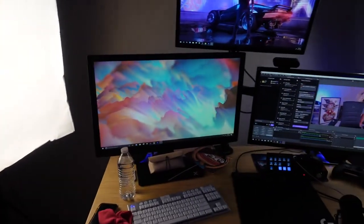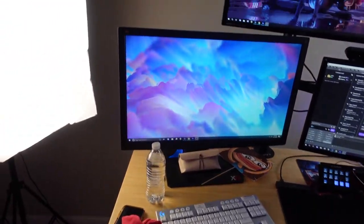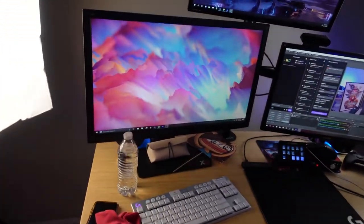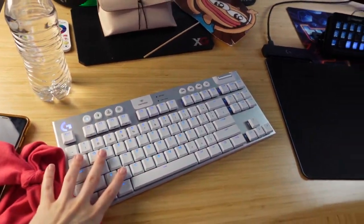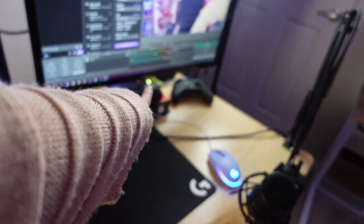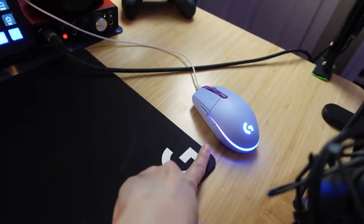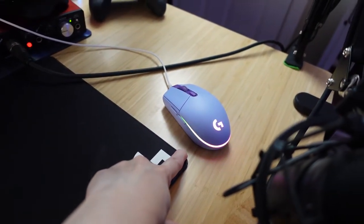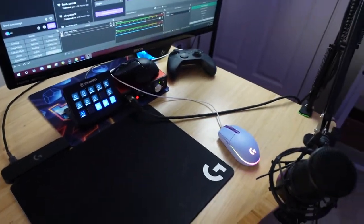So here we're gonna start with my setup — you guys might have seen this on stream before, some of you might not have seen it yet, but this is what it looks like. I use two softboxes, and then I have my G915 TKL, my mousepad which charges my G502. This one is my most recent addition — the G203, which has some really nice RGB on it. I really like it, it's pretty.